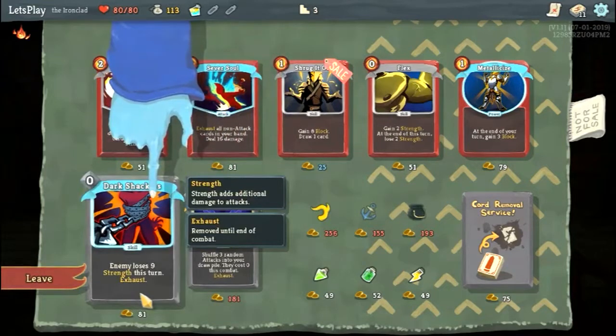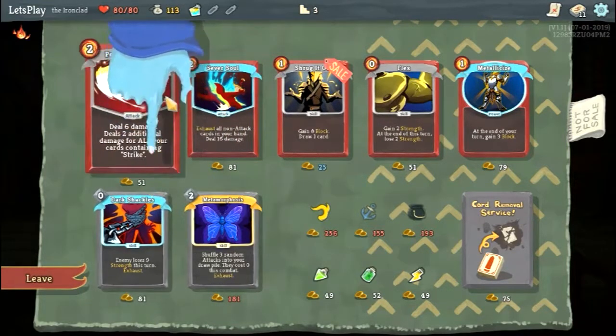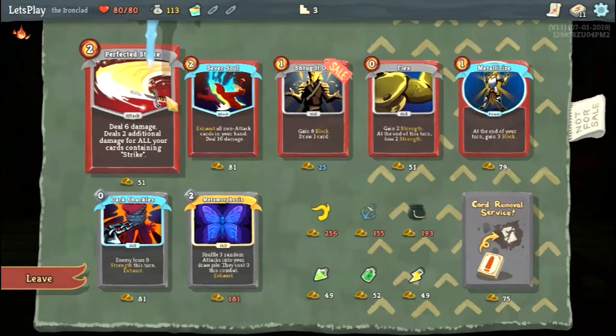Enemy loses 9 strength this turn, Exhaust. That'll be good for massively debuffing an enemy. This would be a good one. Perfected Strike, deal 6 damage, deal 2 additional damage for all your cards containing Strike.